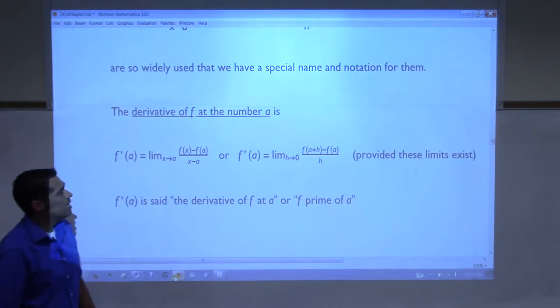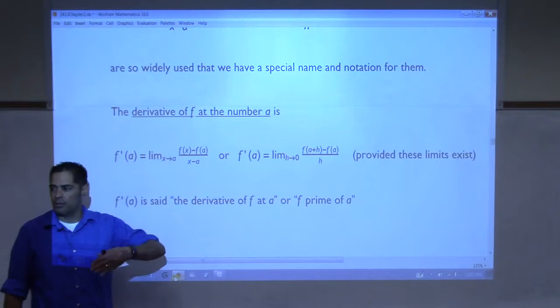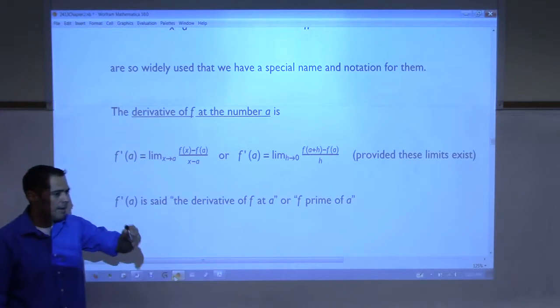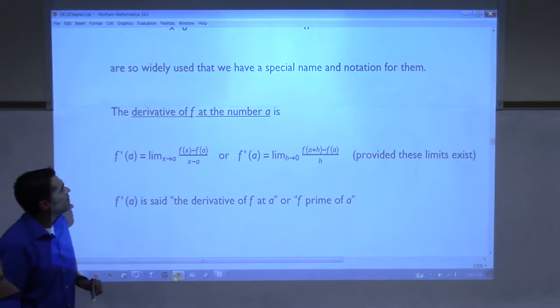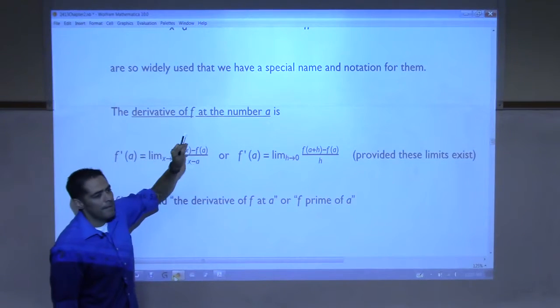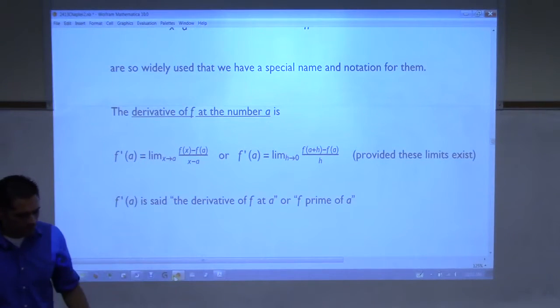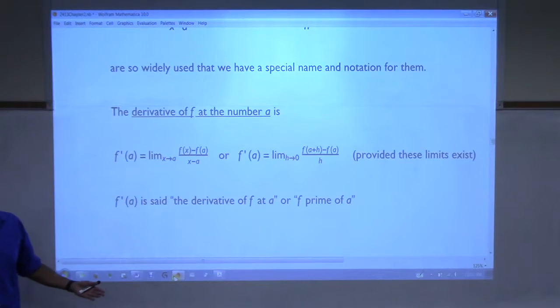Finding the slope of the tangent line of a function at a point A. So if I give you A is 2 or A is 5, that point that we call A, the slope of the tangent line there is called the derivative of f at A. It's called the derivative. And if you ask anyone who's taken Cal 1 what Cal 1 is about, they're going to tell you it's about the derivative. It's about this process.